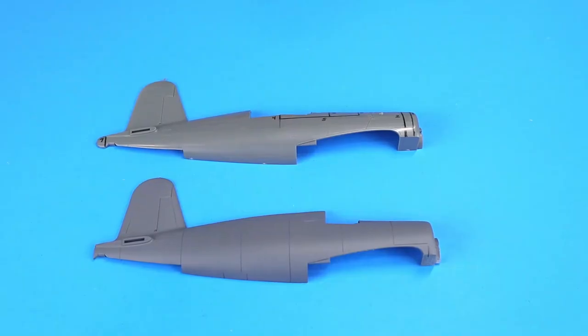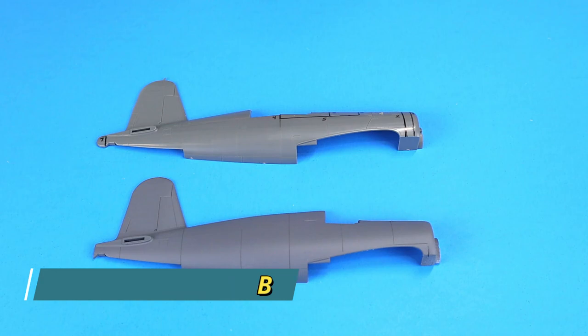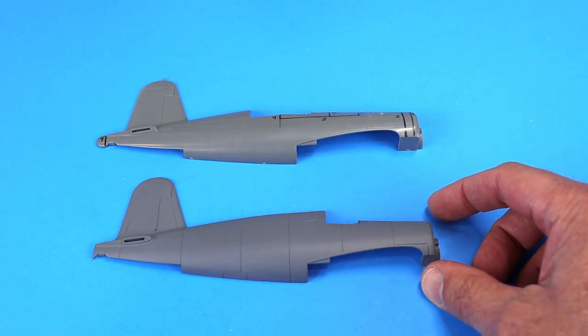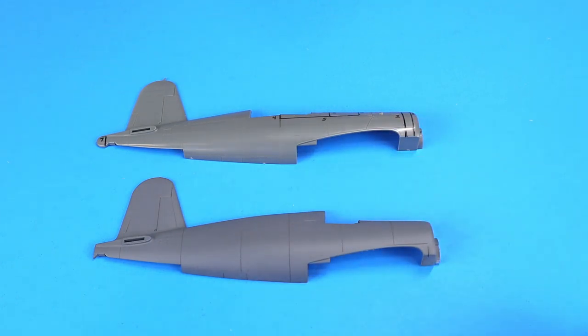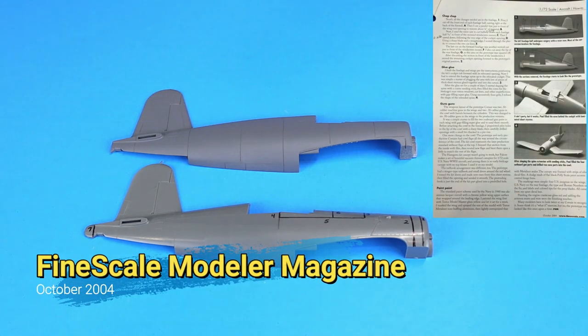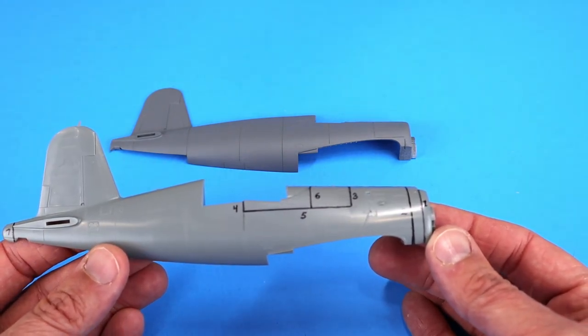So I think I'll take a little bit of time to talk through a different approach. In my opinion, if you're skilled enough to tackle 109 Ace's Corsair conversion, you're going to be more than skilled enough to tackle a different approach. I've basically taken two Tamiya Corsair kits - in this case I'm using the birdcage Corsair, but you can use either version - and I'm going to show you how to cut the kit and modify it to create the XF4U. I'll be following instructions published in Fine Scale Modeler, written by Paul Boyer. He did it in 1/72nd scale and others have done it in 1/48; I haven't seen anyone do it in 1/32nd but it would be a cool project.